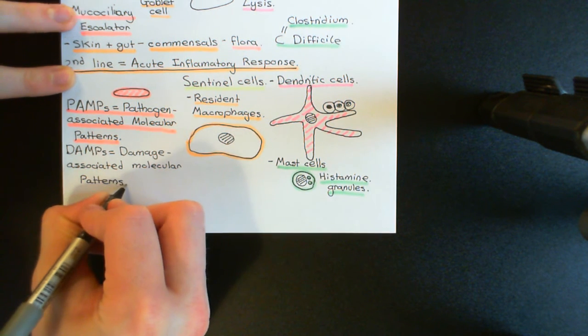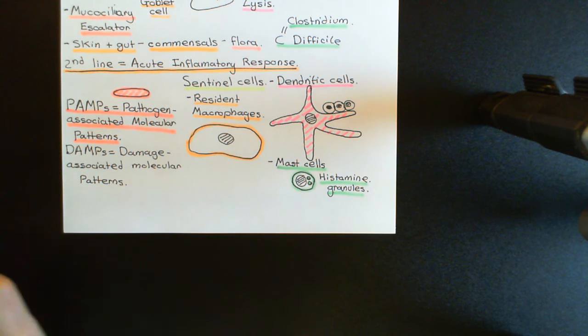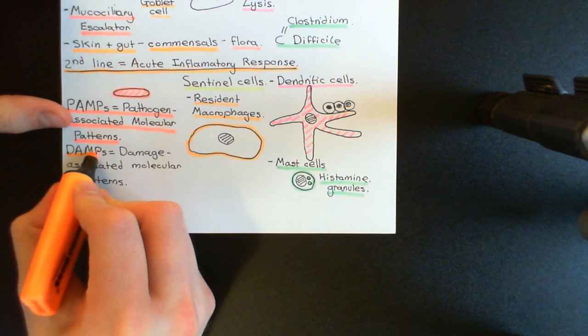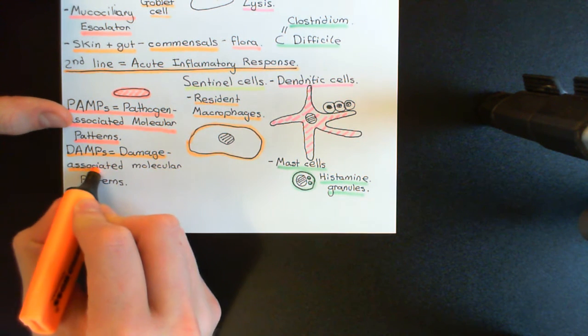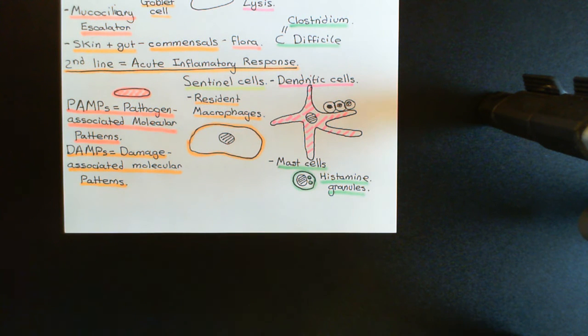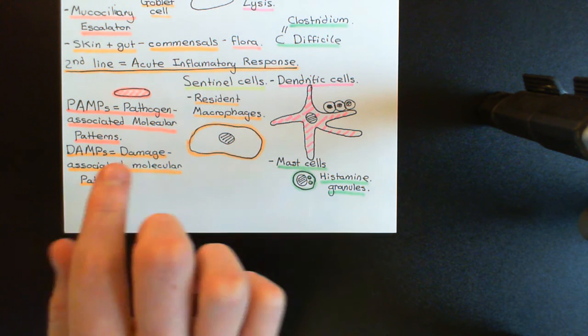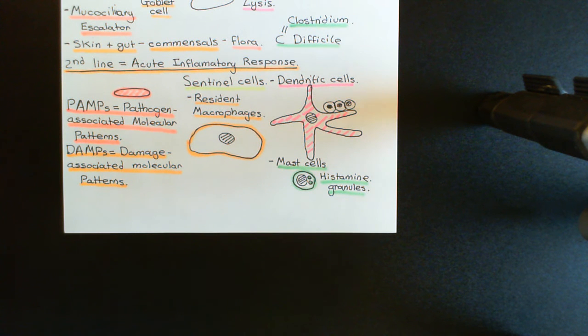So if you've had cells in this tissue dying, potentially because of the pathogen or potentially because of injury for some other reason, then this can also trigger an acute inflammatory response. And the reason is that loads of molecules will be released from the inside of the cells that have been damaged and broken open, potentially into the extracellular fluid. And these molecules would never normally be in the extracellular fluid, and these can activate the sentinel cells as well. So these molecules that are released when cells are damaged or dying are clustered under the umbrella term DAMPs, and they can activate sentinel cells to activate the acute inflammatory response as well.